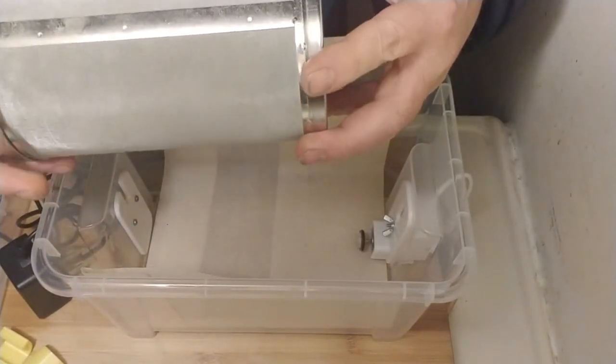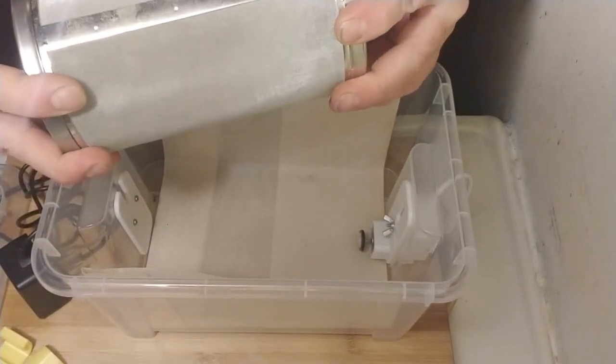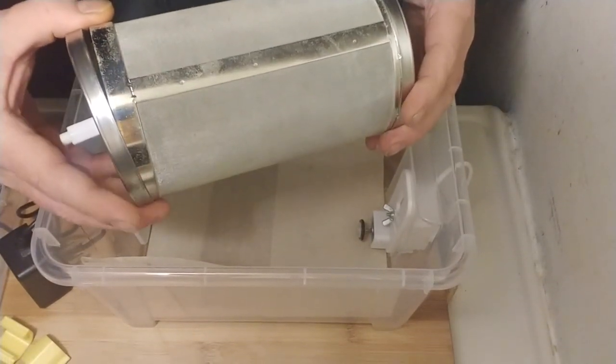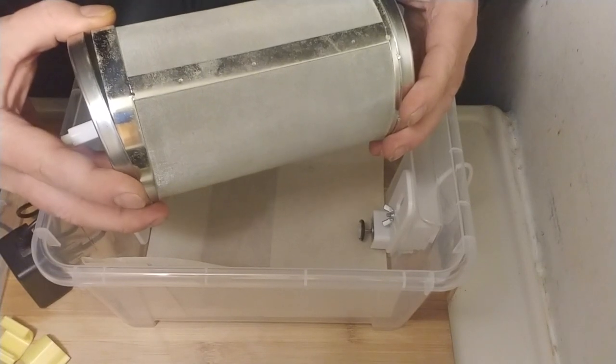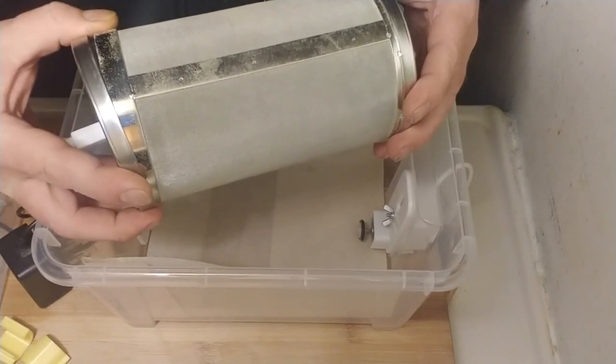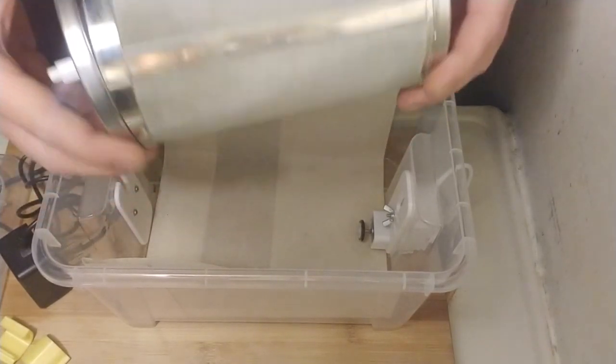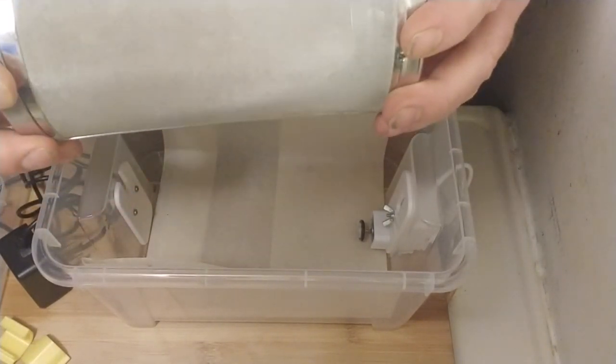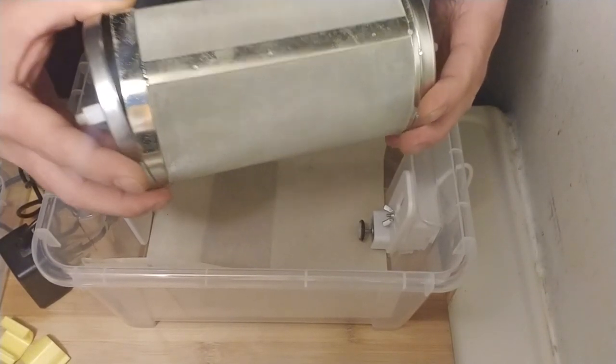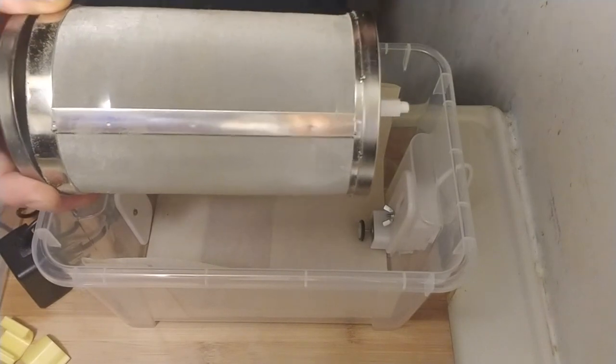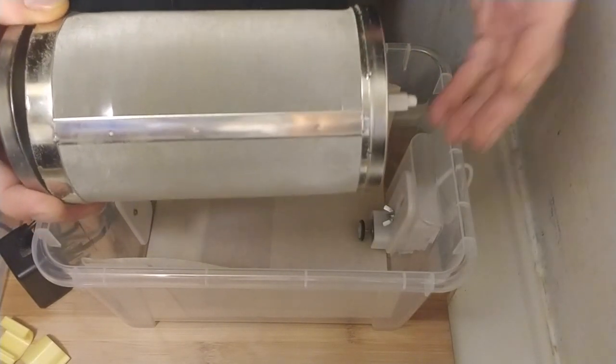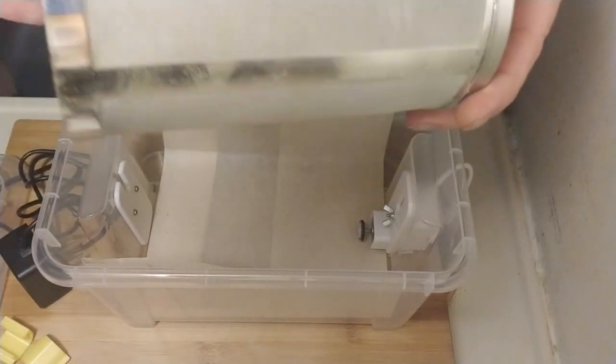So when you're loading the barrel with dry, dry, dry material, don't use wet trim. Don't use anything that's been fresh frozen. It has to be dry material - hang dried, dry trimmed. And then you can freeze it when you use the product in this. Don't leave it in your freezer dry though, because it will develop moisture crystals. And as you operate, the ice crystals will melt and muck up the works. You don't want to do that.